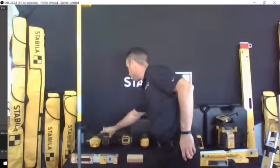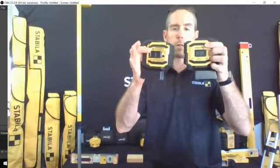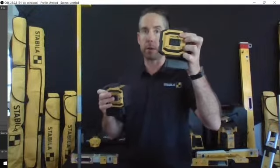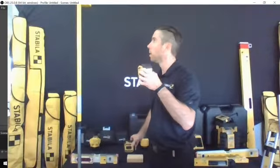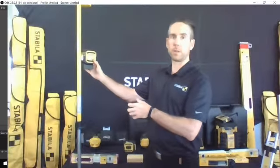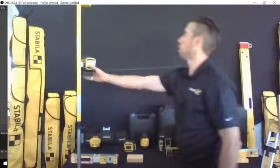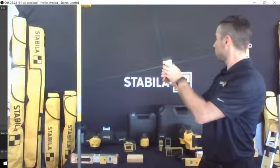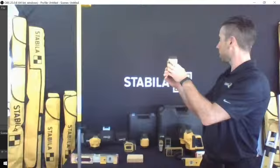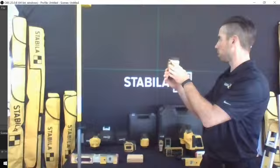We're going to skip now to two very similar looking lasers, and these are 2 of our more popular models. One is a 5-point layout laser. The other one is a green beam line generator, kind of similar in style to the MAX50. I'm going to get that on there, and you can probably see a little bit of it in the background behind me. That is a black wall, so it's difficult to see, but this is a self-leveling laser. You can see when you get it outside 5 degrees, the beams will blink. That lets you know that you've got to adjust it, but when you're within level, it'll self-level. You can see the pendulum moving around there right now.